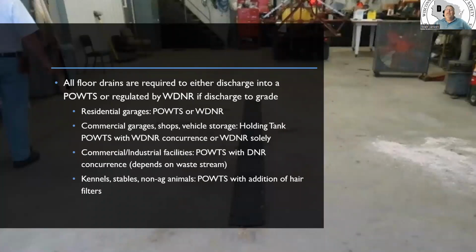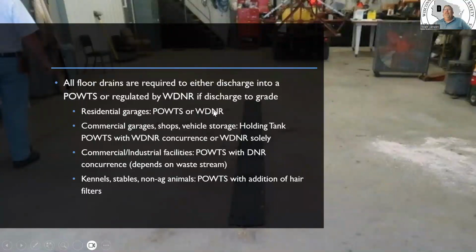So I've talked to the DNR and they say clear water discharges they will not regulate, but if there's any source of contamination, they want to regulate it. So that's something that's up to the DNR, for us to decide. And I know that's a change or an issue that we've had with a lot of these. It's not what we've done in the past. But if it's going into a POWTS, we can do that.